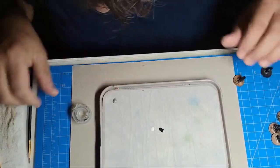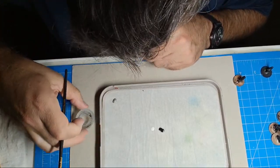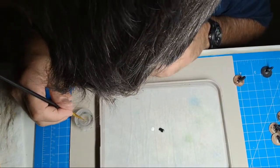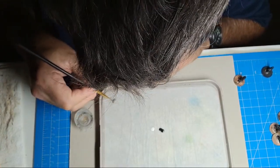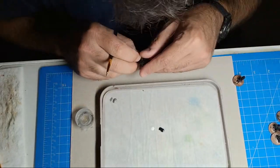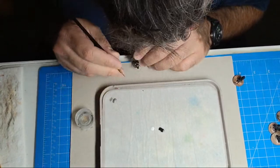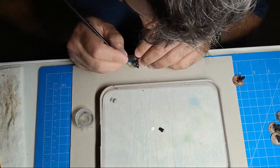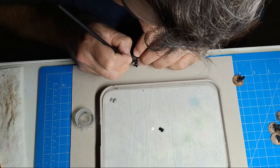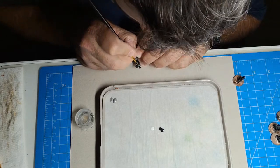Okay, so let's paint some helmets. So we've got our metal color here. Weird poses and weird facial structures. This guy's got some metal on his crossbow there.